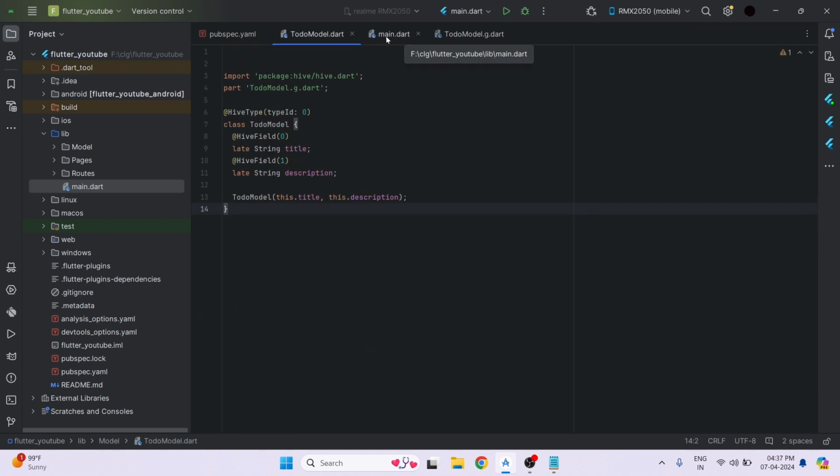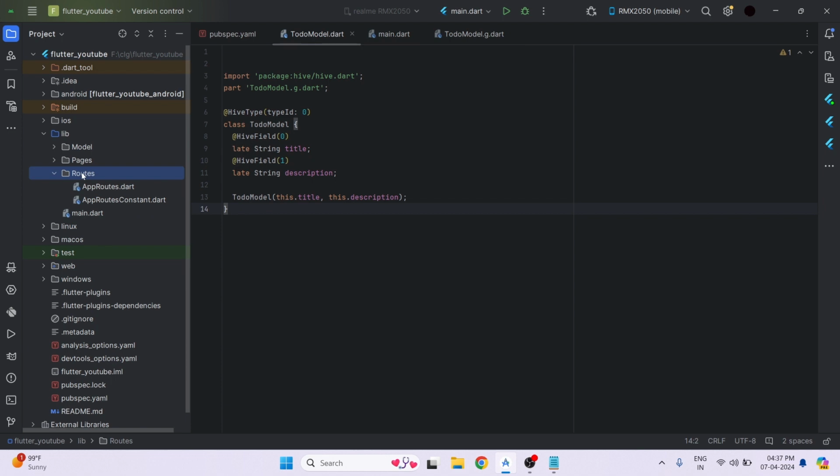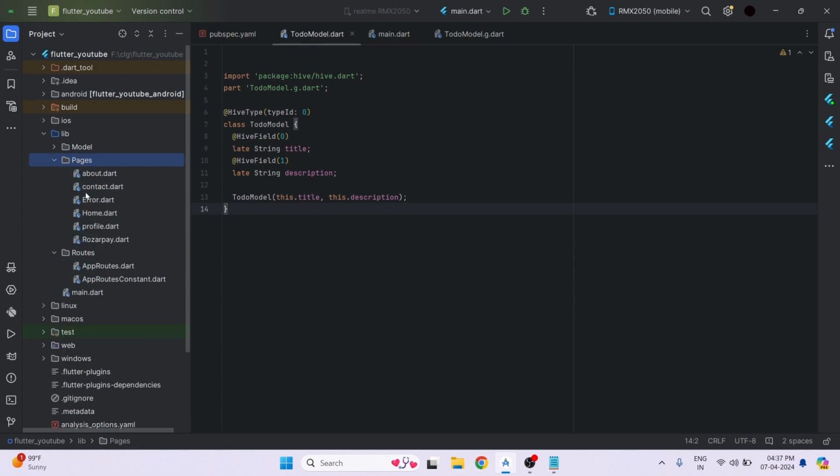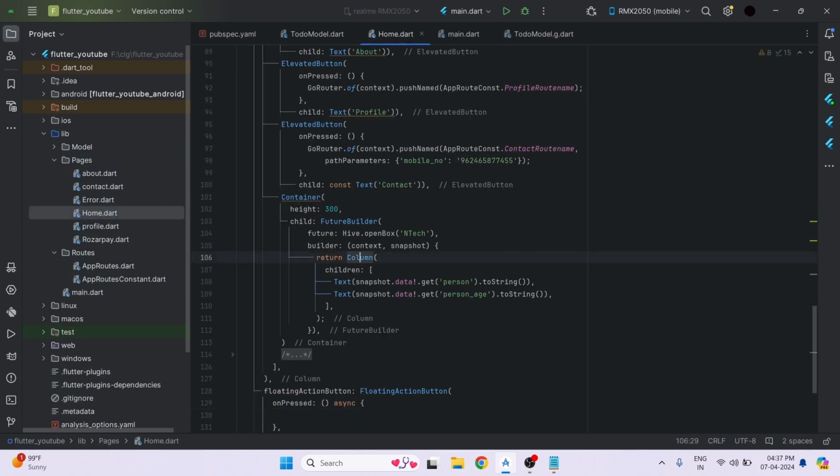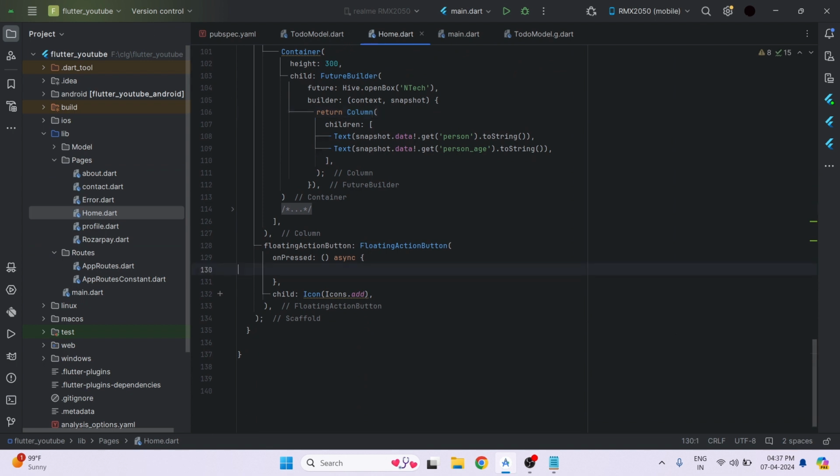In the home file, on the floating action button click, we open a dialog box. We create a dialog box function.